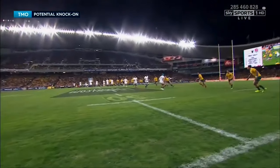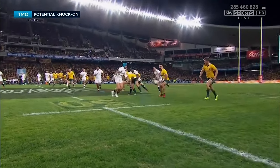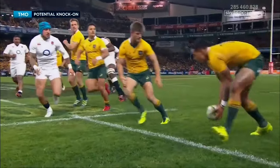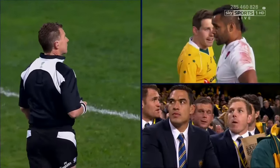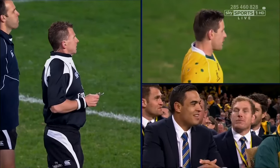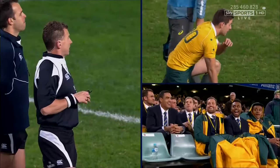Ben, does it look like forward of goal to you? Has he lost control and then it's gone forward? If he's losing control and it hits the thigh, that's forward. Definitely. In fact, can you just go back to that last angle, please, one more time? Sorry, Nigel, you said something? Yeah, it doesn't look like a goal knock-on, because the ball looks like it travelled forward to me.